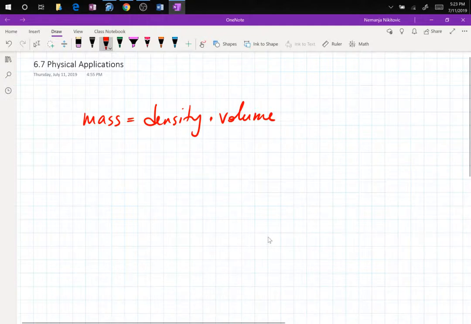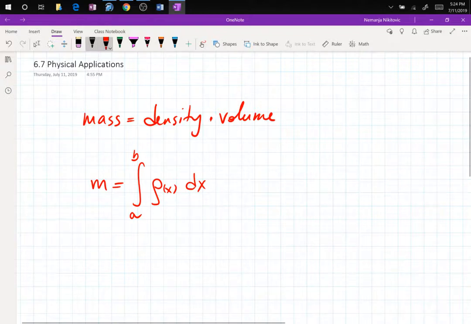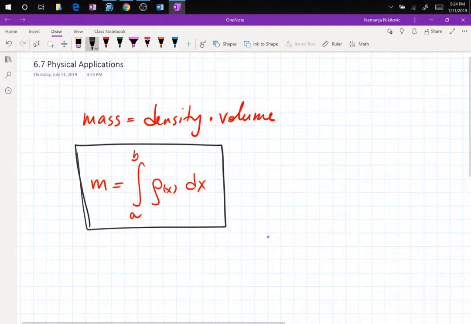So mass is density times volume. But we don't actually care about this formula too much because this formula forces you to have uniform density across the board, and that is something that we cannot guarantee. Uniform density is not very easy to achieve, and what we like to have instead as a definition of mass, which is what we are actually going to use, is that mass is the integral of the density function. In Calc 3, this is going to upgrade to other dimensions, so you can talk about two-dimensional and three-dimensional mass. So this is mass in one dimension. This is a formula, right? It's just one-dimensional mass.